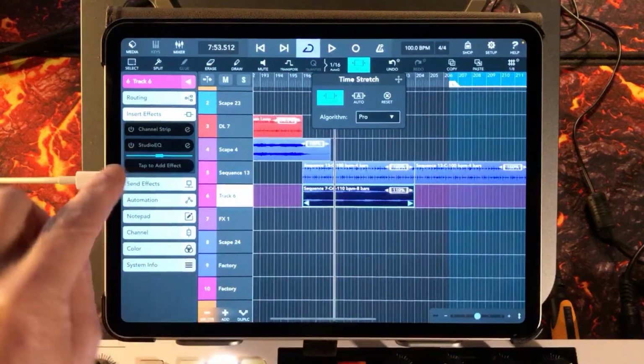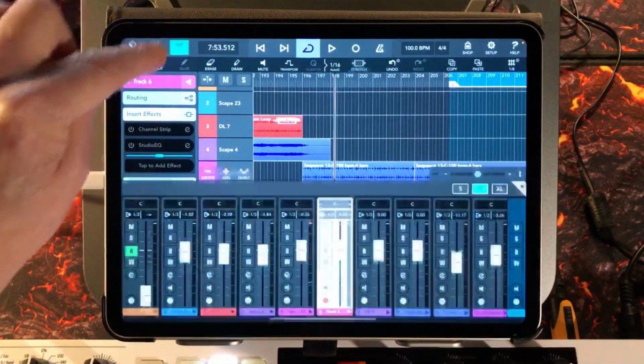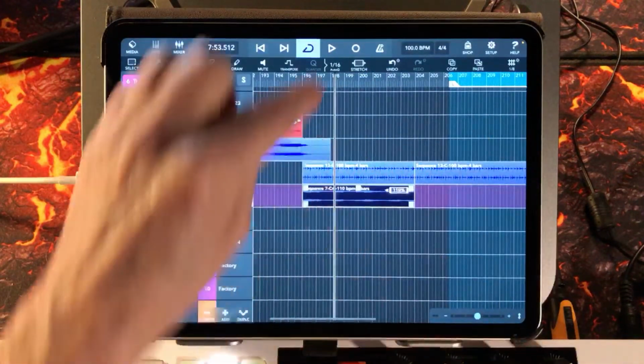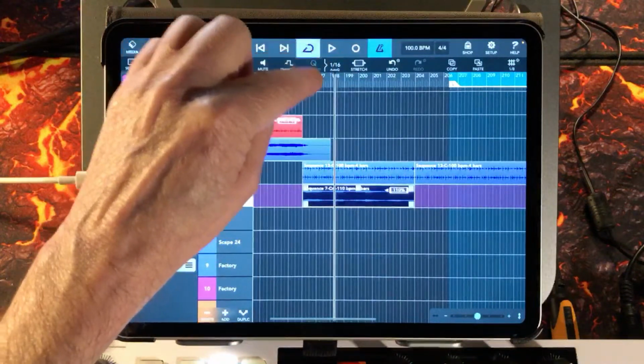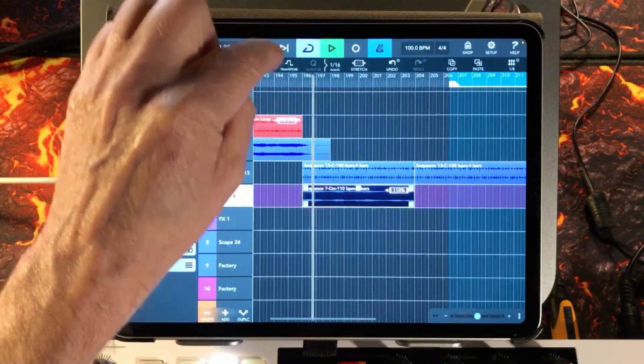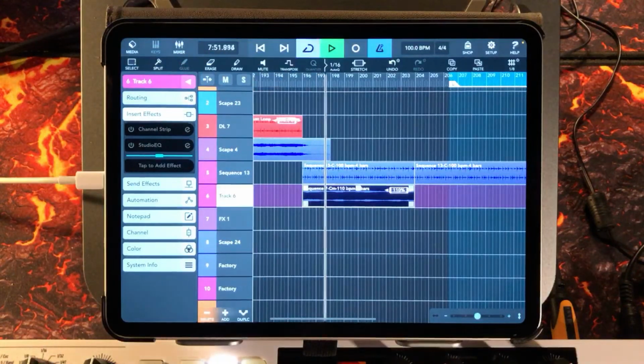And just to make sure, I'm going to solo it and put the click on, so we know I've stretched it correctly. There you go, perfect.